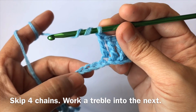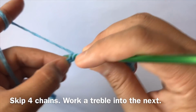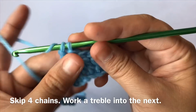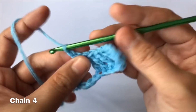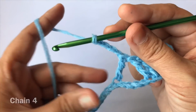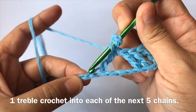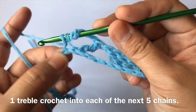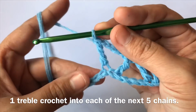1, 2, 3, 4, and then on the very 5th chain, that is when I'm gonna work a treble. After that, I'm going to chain 4, and then into the very next stitch after this treble here, I'm gonna do 1 treble into each of the next 5.